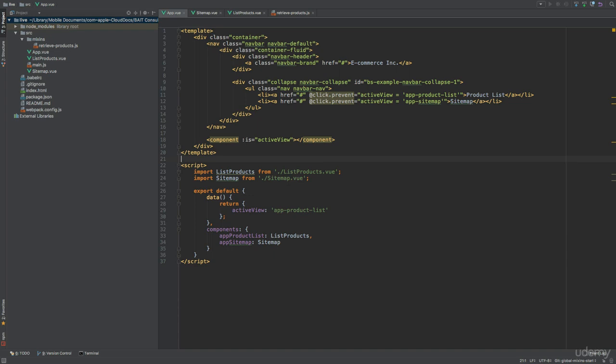So I have the same project opened up as in the previous lectures, only that I have removed the code that we added in the previous lecture. What I want to do now is to add a created lifecycle hook for all of the components in the project. This is done by using the mixin method on the Vue class. So let's open up the main.js file and add that.